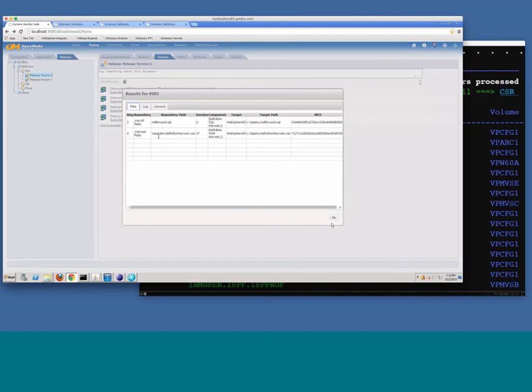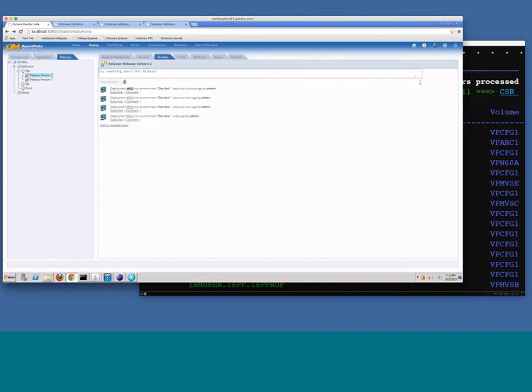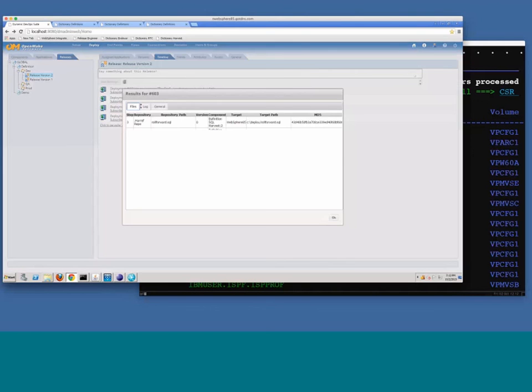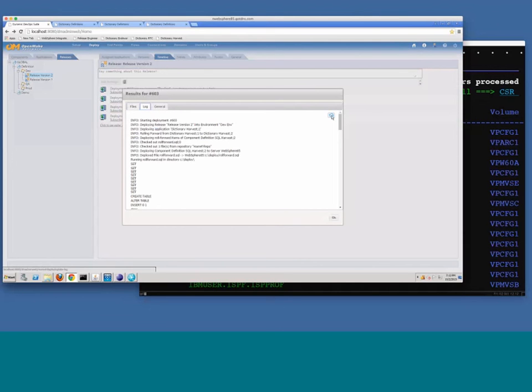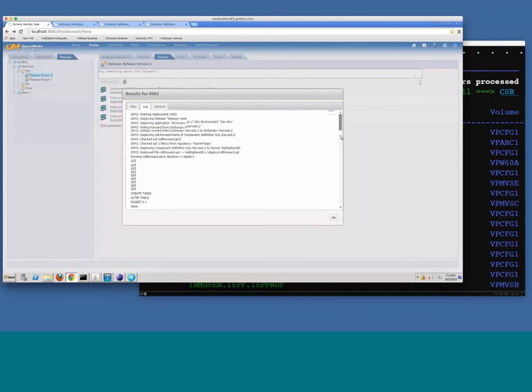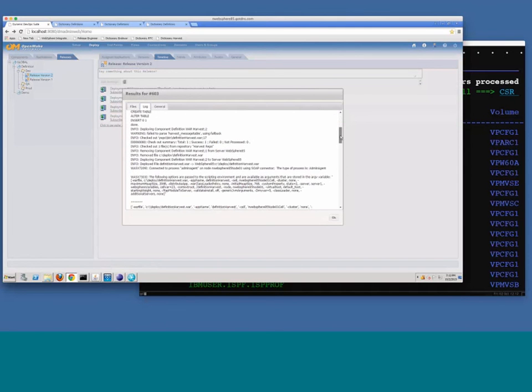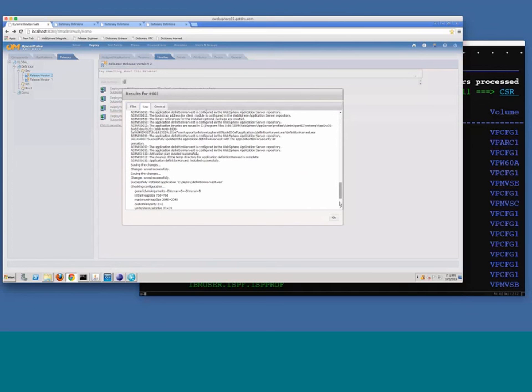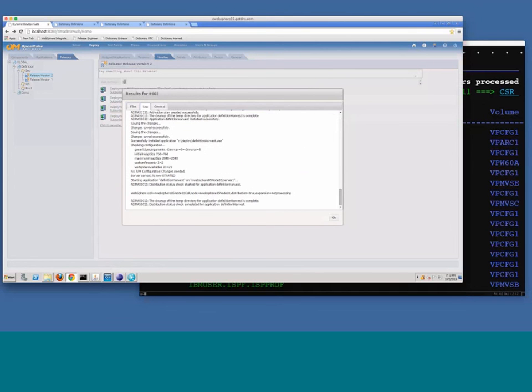So we're pulling from the Harvest repository for the first one. And if we look at the log, you'll see that we're going through each one of the applications. So in this case, we're going through the Harvest. And because we're deploying version 2, we're going out to the Harvest repository for that version and pulling that from the repository and deploying it. So we have our Harvest deployment. Let me go back up and refresh.